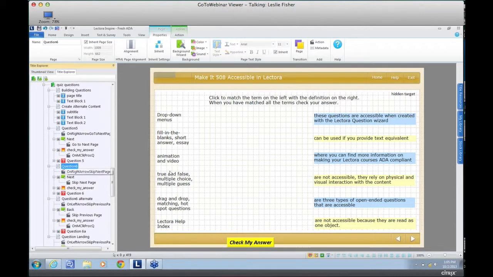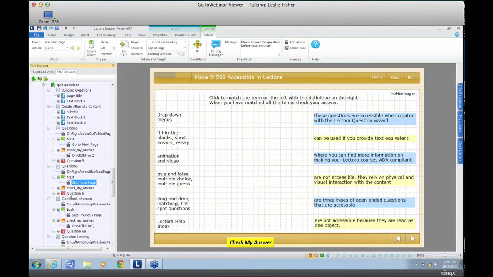The next piece of that is on my question 6. This is a matching question. So if my users land on this question 6, I don't want them to go next page and land on my alternate question 6. They don't need to see it. They've already answered this question. So I need to, again, disinherit my next arrow navigation and my next button navigation at the title level and paste them on at the page level so I can reconfigure those to skip over that question 6 when they hit the next button.